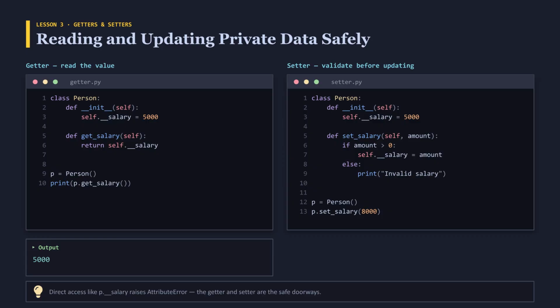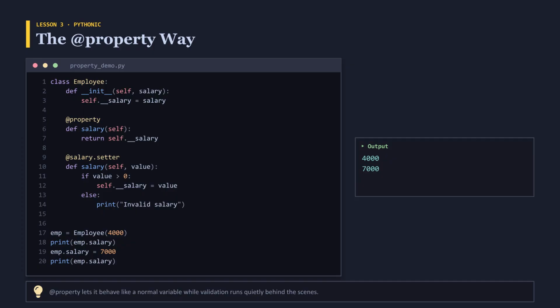Now let's apply these concepts. In this shopping cart project, you can see how several methods cooperate to manage a list of items, demonstrating how state and behavior link. This concludes our deep dive into methods. We have covered definitions, parameters, return values, and composition. Your objects are now much more active.